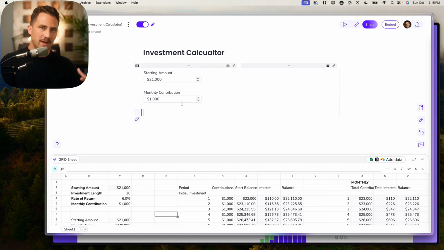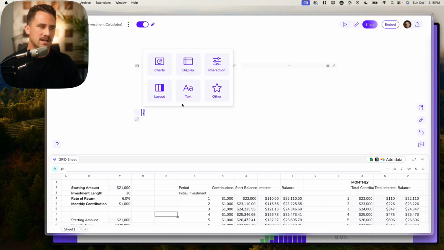This is what I really like about Grid: you have slider elements. If you hand somebody a Google Sheet, they always have to type in an exact number. And I know for my clients, what's really helpful is I want them to be able to explore information in a more creative way, in a more free way. And sliders allow your users to explore data in a way that they normally can't inside of a spreadsheet. Because you want them to be able to play around with the numbers, see what happens. What happens if I change this? What happens if I change that? How do things change? Sliders really encourage people to play with your spreadsheet and the data a little bit more.